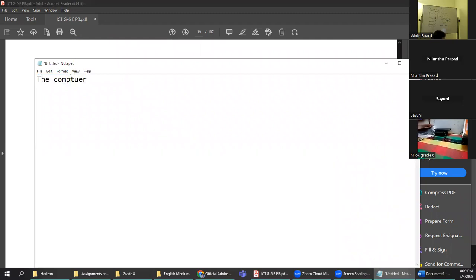So let's write down computers, or we'll write it down in the Word document itself.